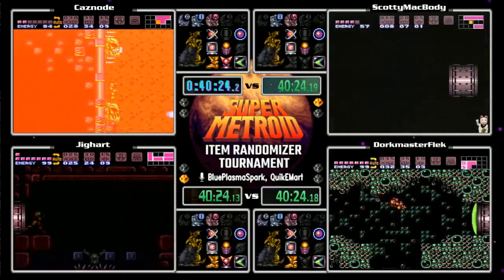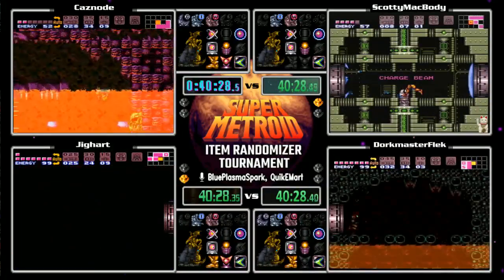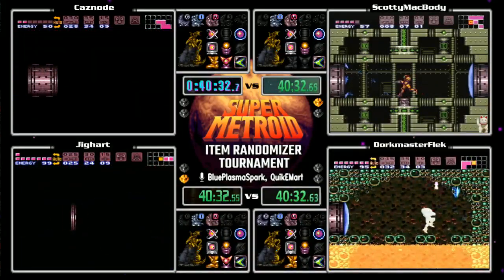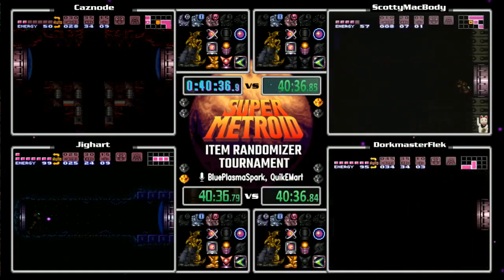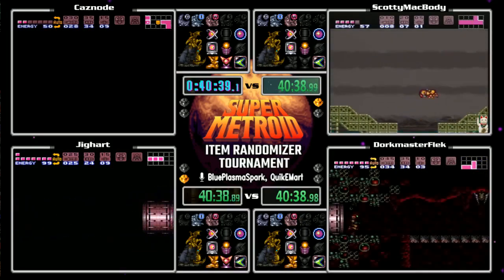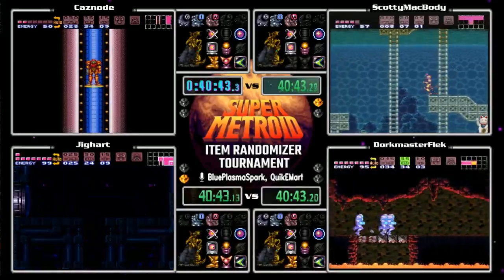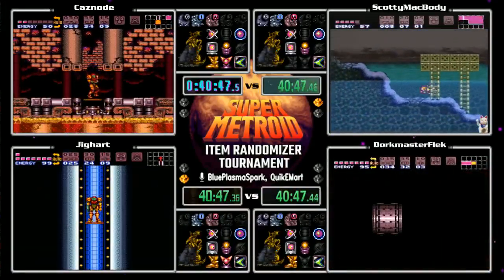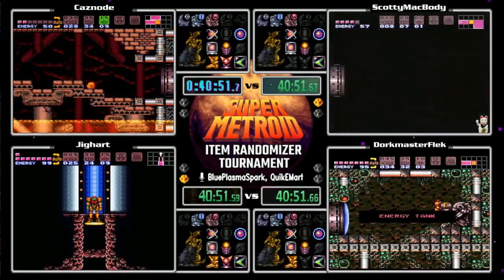And Caznode already at Lava Dive. I think he's got it. He's got it, yeah. You just got to remember on that jump from the right, you just got to go as low as you can, and you'll be good. And Scotty picking up charge as well. Now we get to see what Lower Norfair holds for all of us.